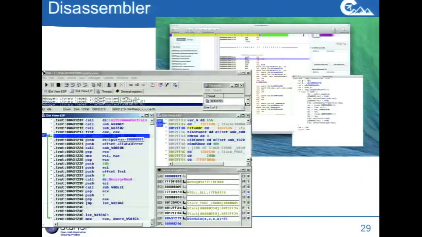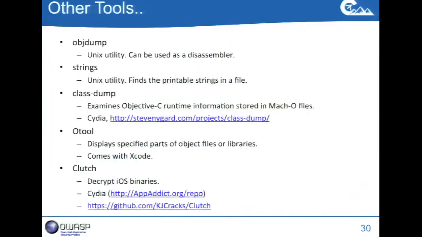And these are just kind of what they look like. This is IDA Pro here in the foreground, and then the Hopper app in the back. Lots of other tools that I might use. I love strings. Anyone use strings? Probably the best Unix tool ever, especially when you're looking for certain things like keys, passwords, and whatever else. Just run strings against the binary and see what the output is and parse through that.